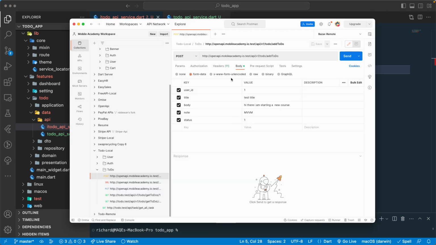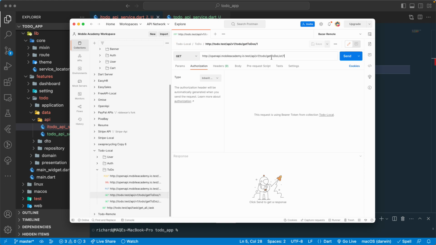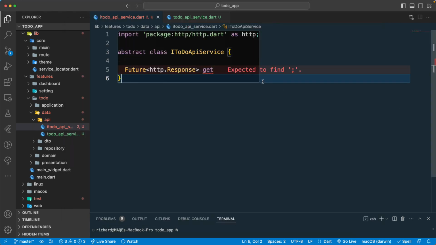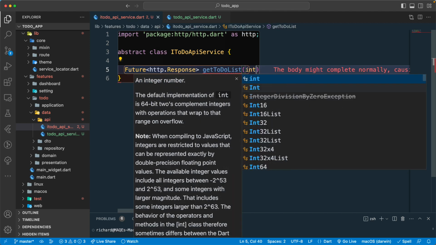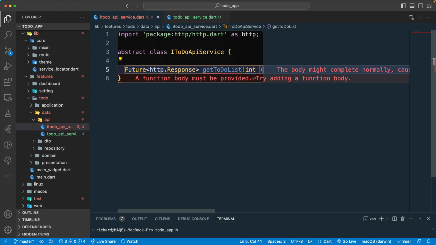That will be the one we want to get, so let's get this one, get to-do list. Let's copy this one from here, and paste it over here, and we need to pass in the path over here. That will be an int, let's say, ID, and that should be fine.